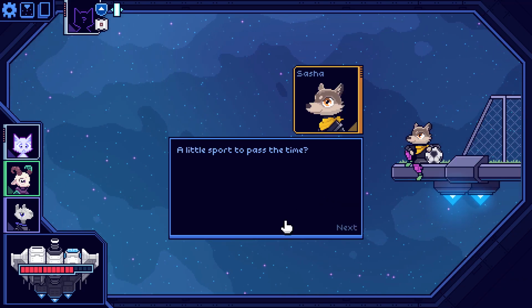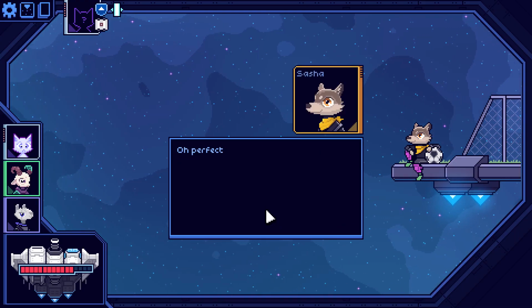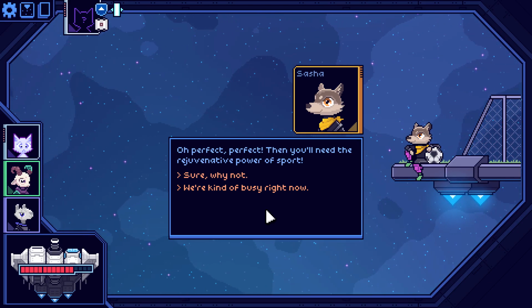Unknown energy. A little sport to pass the time? We're on kind of an important mission right now. Oh, perfect, perfect. Then you'll need the rejuvenative power of sport.